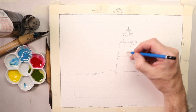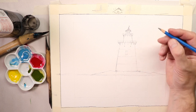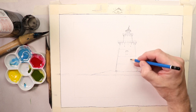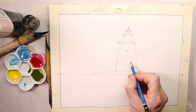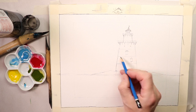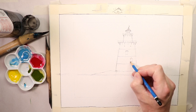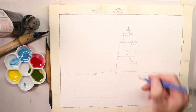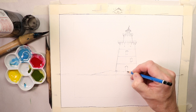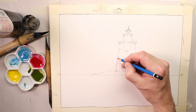And then in this section here, we have a window. Basically, it's in the center of the window, like that. Then there's another one over here in the next section down. So I made four sections of steel plates that make up the structure of the lighthouse right here. You can see that. So we have a light here. And I'm going to go over this with the ink. So you'll see when I'm done here, we'll have the ink over the top of this pencil line. The pencil line might be a little bit hard to see, but you're going to see we're going to go over it again. So don't worry about it right now. Just kind of notice that I'm getting my pencil lines in.